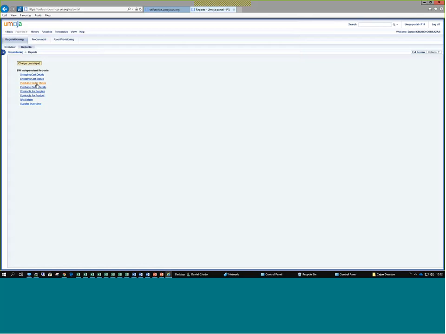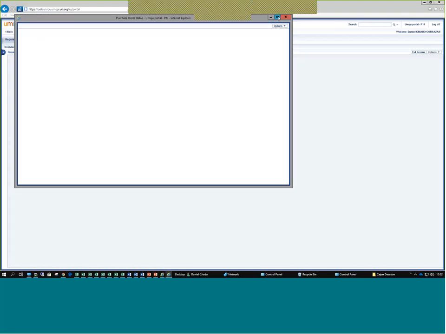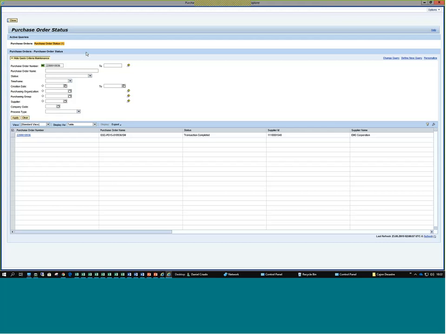I'm going to launch the PO order status report. Again, it's pretty much the same drill over here. You will have basically a query. This query is kind of aligned to a T code, right? In a way, when you enter a T code in the system in ECC, you have a series of fields that narrow down the scope of your report. So pretty much the same thing.